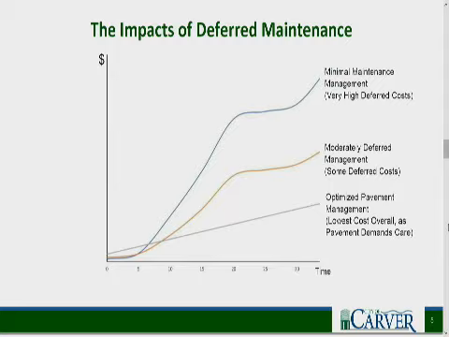Okay, this is another one that I shared last time. This is really what we're trying to define tonight. We're trying to decide between deferring maintenance for later, in which ultimately the life cycle cost is going to be higher, versus what that full plan optimized approach is, which is obviously going to be a lot more money up front, right? So what we need to think about and decide is, what is that orange line going to look like to the city of Carver? How much money are you willing to contribute now to help you on the back end? So in graphical terms, this is what we're looking at tonight: what is the shape of that orange line going to look like for us? Okay?